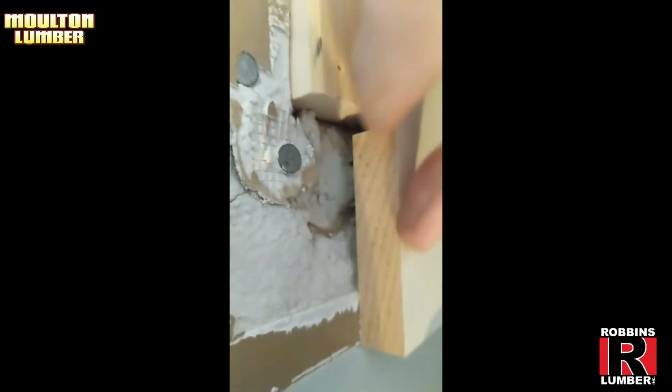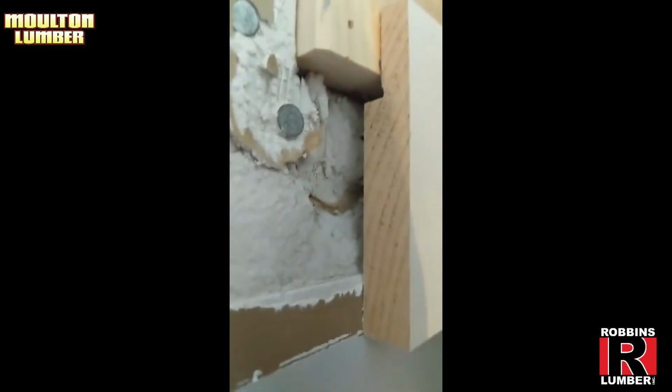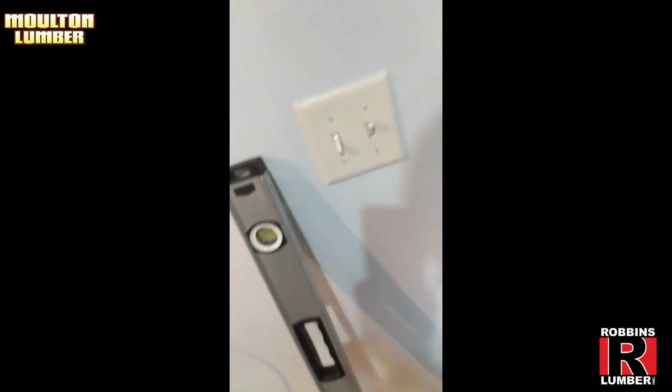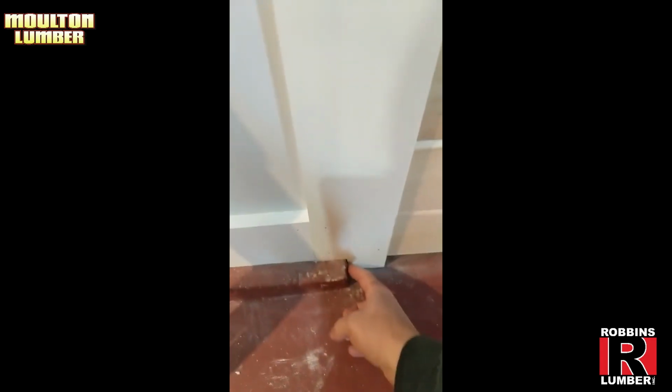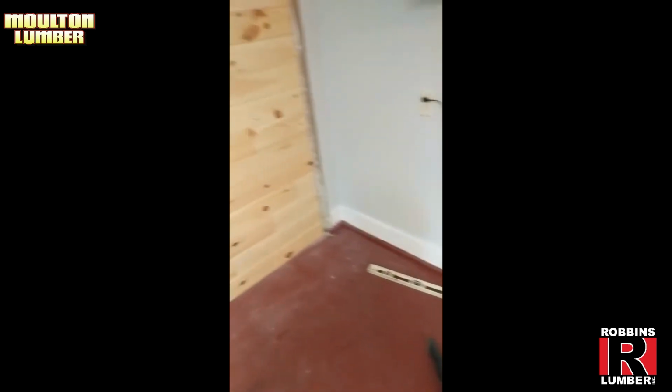So looking at it from the top, this is the one that we just installed here. This is what we were doing over at the lumberyard. We dado this out and left room for the pine, and this is up against the sheetrock. You can see where the paint stopped, where the old door was. What he was just cutting a minute ago was he had to cut a little bit more off this so it would slide up under the old mop board, which is what he's doing now for that side.